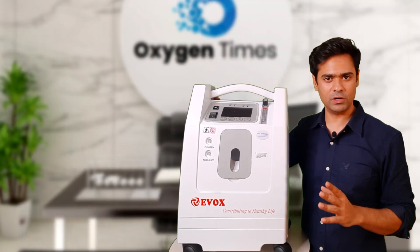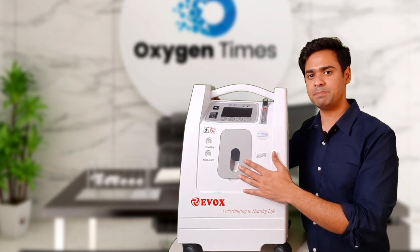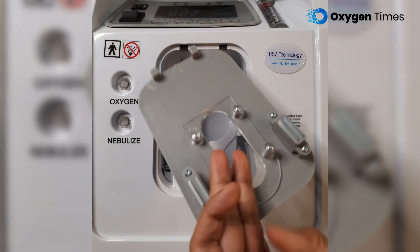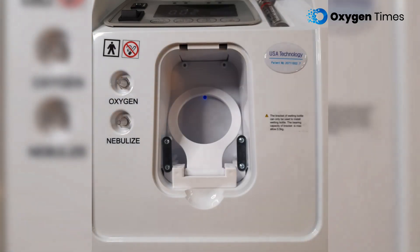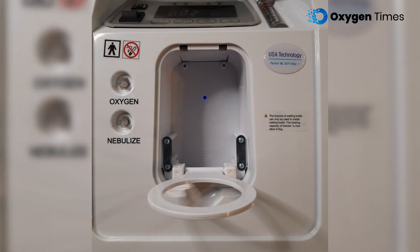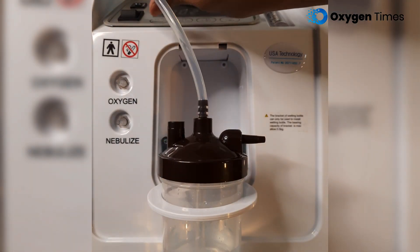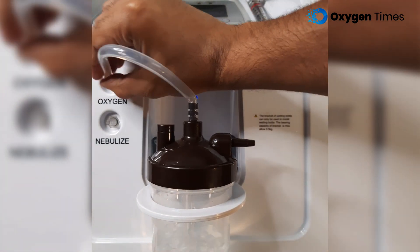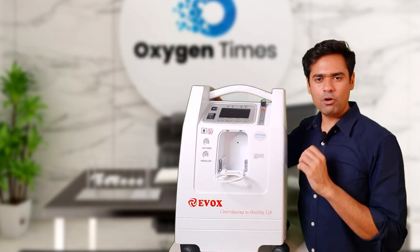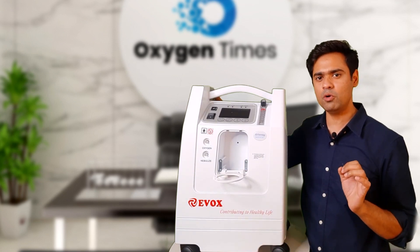Talking about the humidifier bottle holder, I was again left disappointed. You will have to place the humidifier bottle in a holder inside a cover on the front unit — you must remove the cover, stretch out the bottle holder to a vertical position, and then place the humidifier bottle. Quite complicated for a simple feature. They could have just created a hollow space inside the machine. Moreover, you have to remove the cover completely whenever you use the humidifier bottle, with no space to store it — it can easily get misplaced. The quality of the bottle holder also seems poor and could break easily under a little extra pressure.